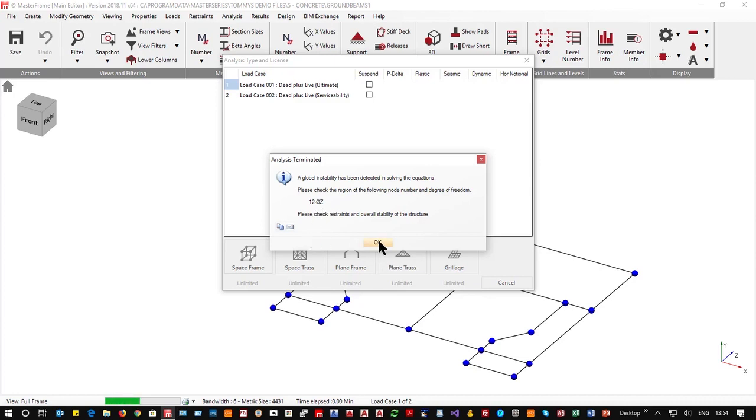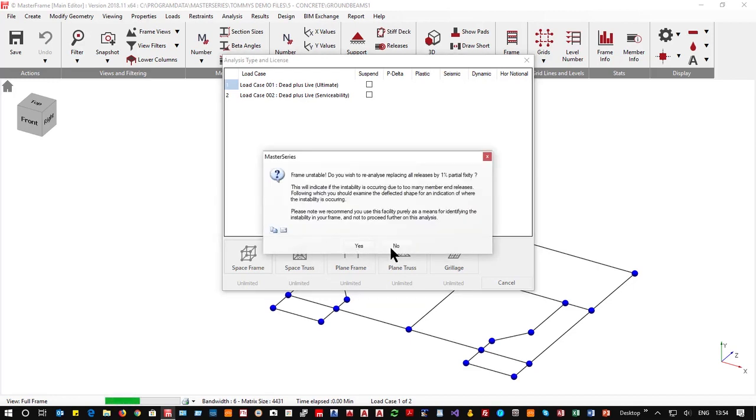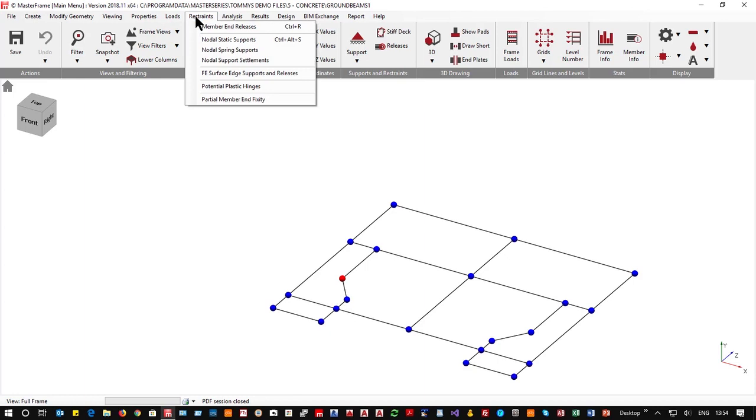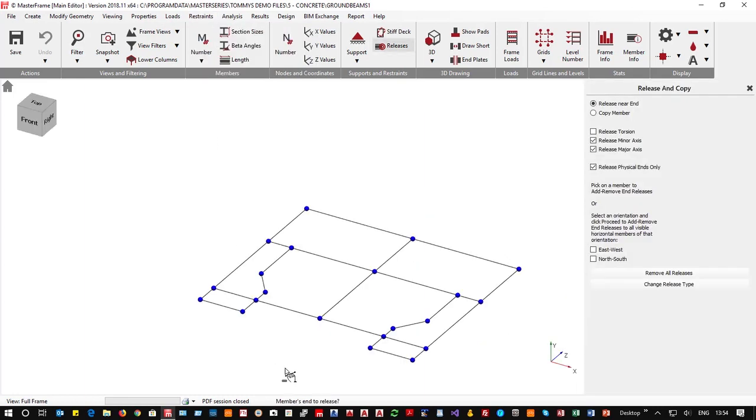I have got an instability, which I was not expecting. Right, theta 12, theta z, that's rather embarrassing. So in here we must have a release somewhere. So if I go to restraints, end releases, and there are no end releases, yeah, there are none that have end releases.